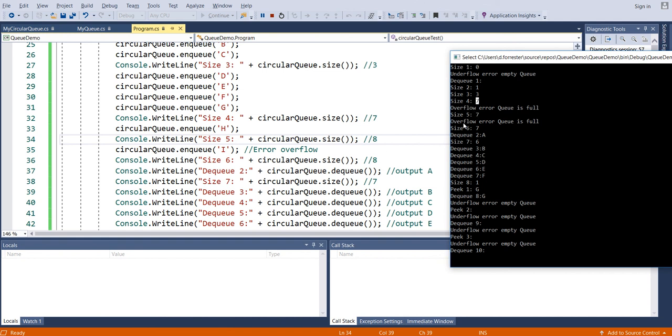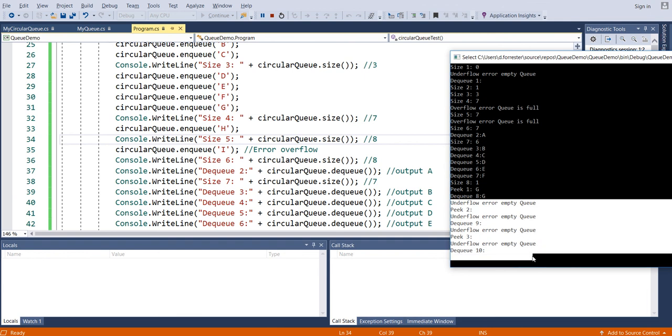So that's overflow, because we've tried to add twice now when it's already full, or when it's one less than being full. Dequeuing A, so it's still coming off in the right order and it's still reducing in size. Dequeuing B, C, D, E, F, and the size goes down to 1, and then it's just G. We dequeue G, and yes, we've now got empty errors.